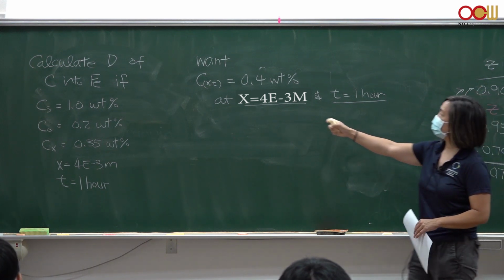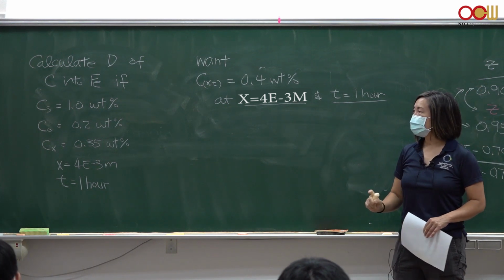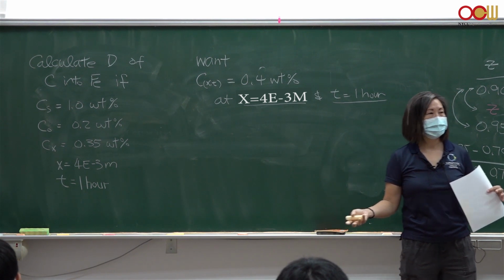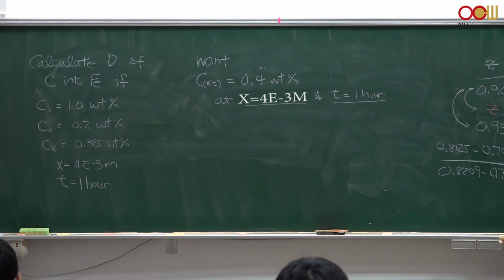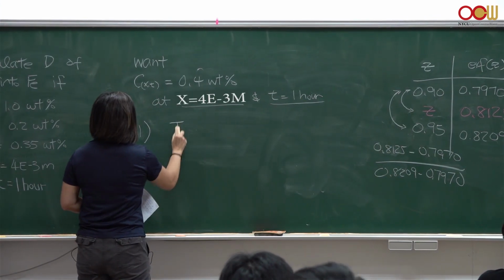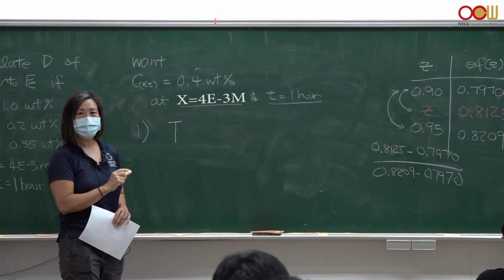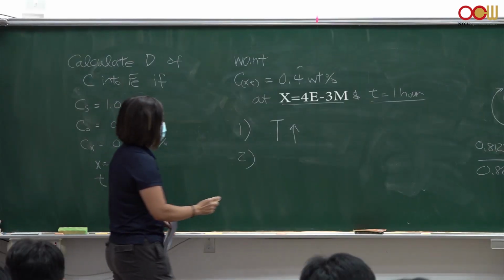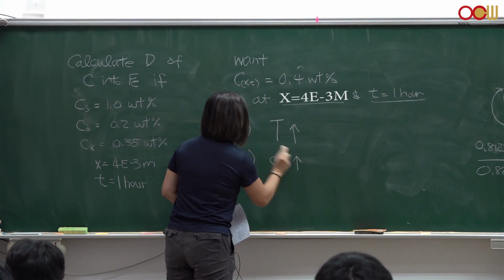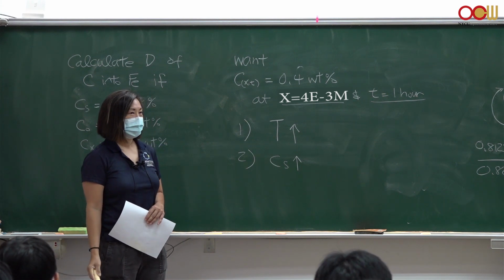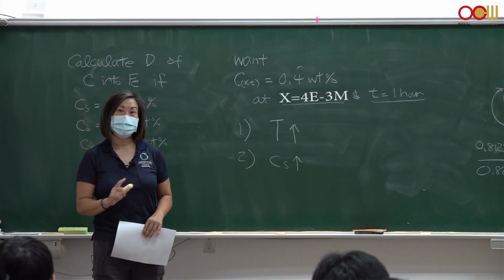So these two must stay the same. The C sub 0 is the same because you're starting with the same piece of iron. But you could change other things. So what could you change to increase the amount of carbon? One option is you can increase or decrease the temperature. You can increase the temperature. Is there another option? You can increase the surface concentration. You could put more carbon on the surface, right? So let's see which one is easier.